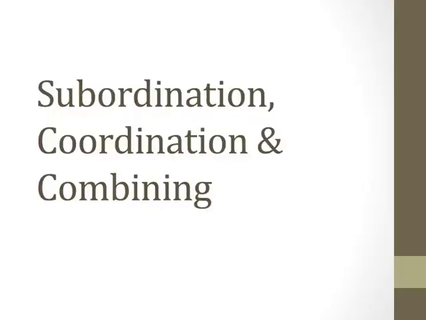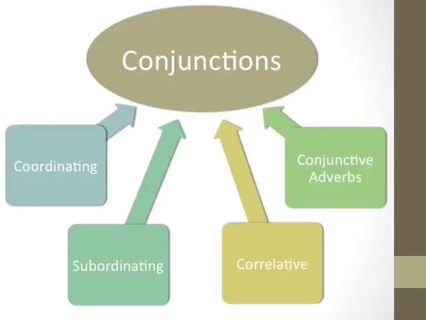Why? Because I'm heartless. And today, we're talking about subordination, coordination, and combining. So when we're dealing with one of these three things, we're also saying that the part of speech we're dealing with is the conjunction, okay? And conjunctions come in a variety, because variety is the spice of life. Coordinating, which deals with coordination. Subordinating, which deals with subordination, obviously. Correlative, which means that it's more than a one-word conjunction, and conjunctive adverbs, which are adverbs that are acting like conjunctions, and we'll talk about those in a little bit.